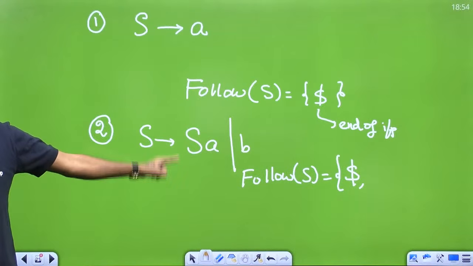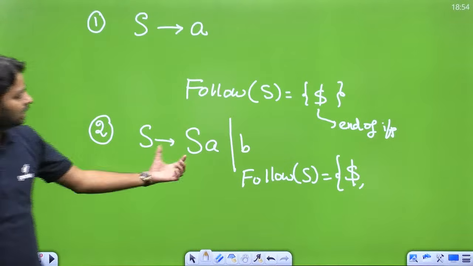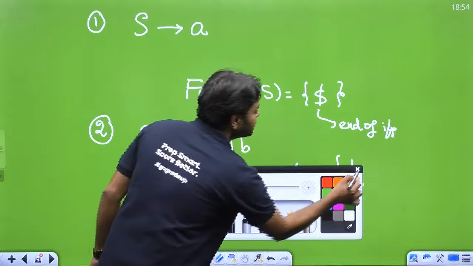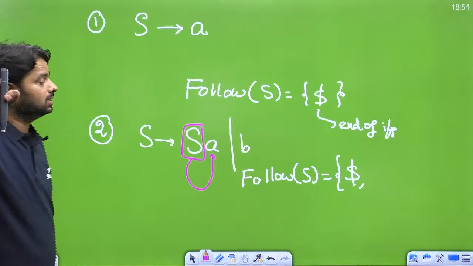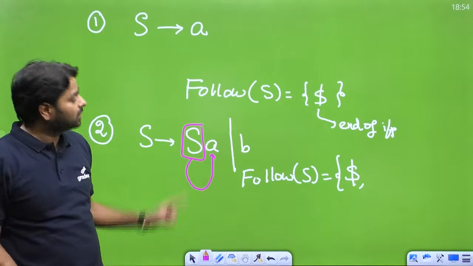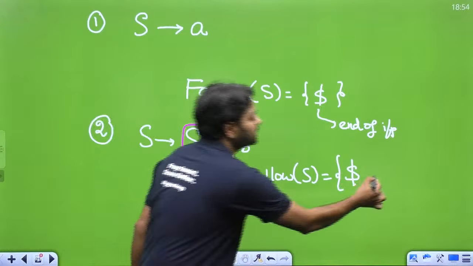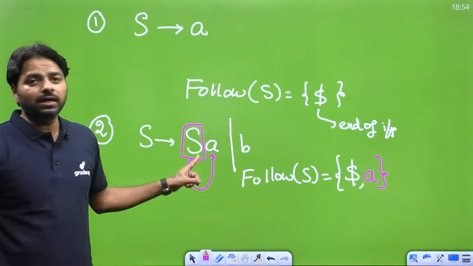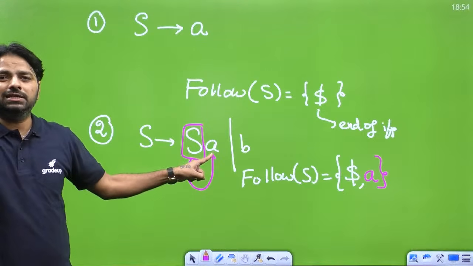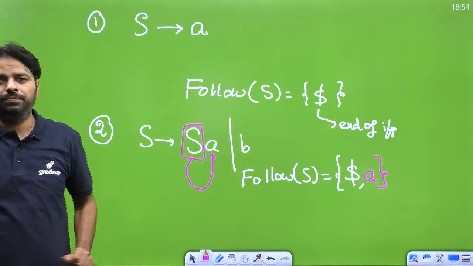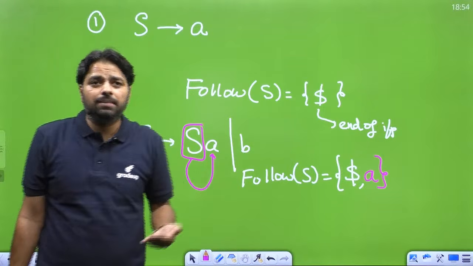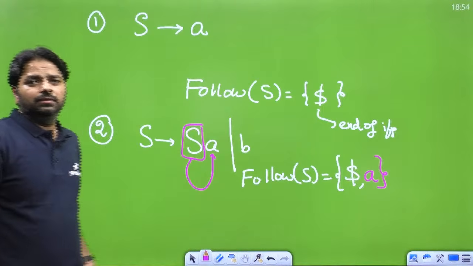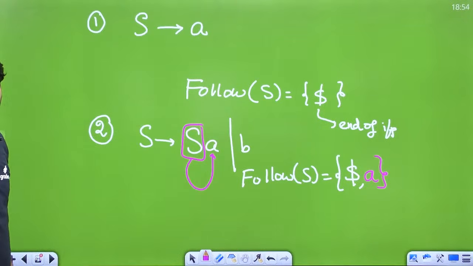And the other one you can look at now. Why is this grammar so easy? Because after this S, who is there? We are not computing first of S. If you compute first of S, B comes. But if you compute follow of S, A comes. A is there as the follower. Everybody? So now a terminal is there just after S, so the answer is straightforward. This is a terminal example. Now we are going for a non-terminal example. Right? Yes. Okay, let's move to the third example.